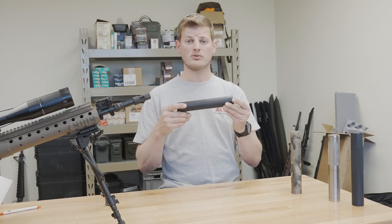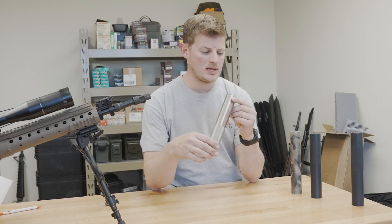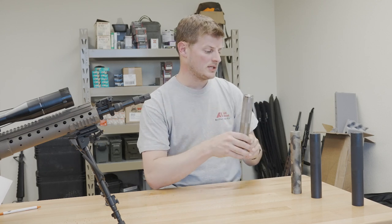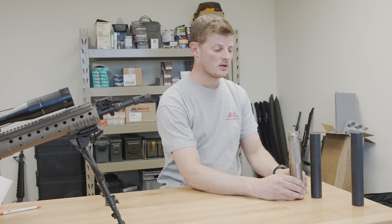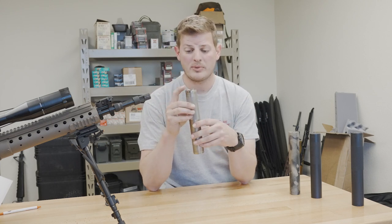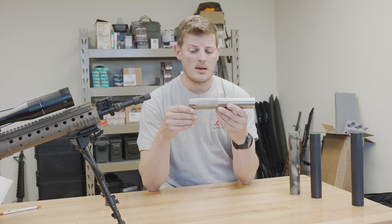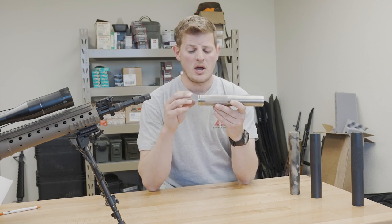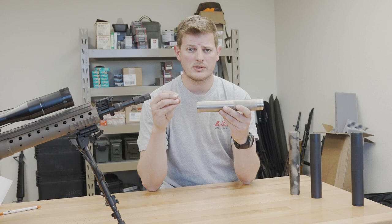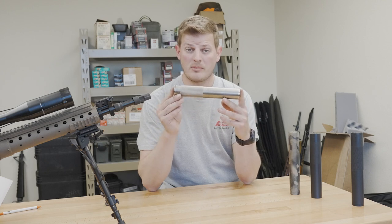This also takes about 7 turns to fully tighten against the collar. The new kit on the block, Otter Creek Labs, set out to make a modernized version of the AEM5. This is their suppressor. It matches pretty closely in length — all these are approximately 9 inches long. This one is a fair bit lighter at about 16.8 ounces. The aperture size is just a hair smaller than my AEM5 at 0.28 inches, and this one takes about two more turns to fully seat on the collar. Andrew at Otter Creek uses some more modern welding techniques to put this thing together.